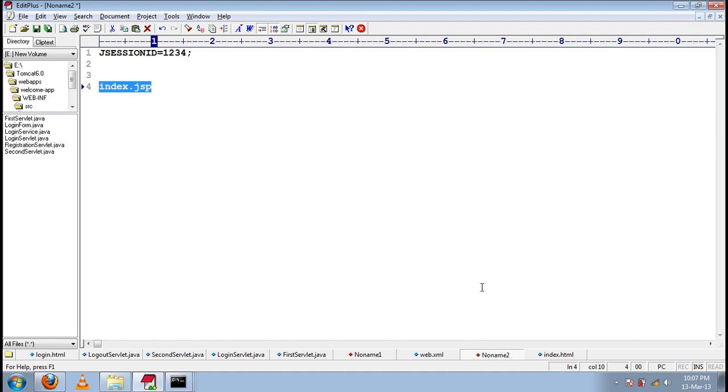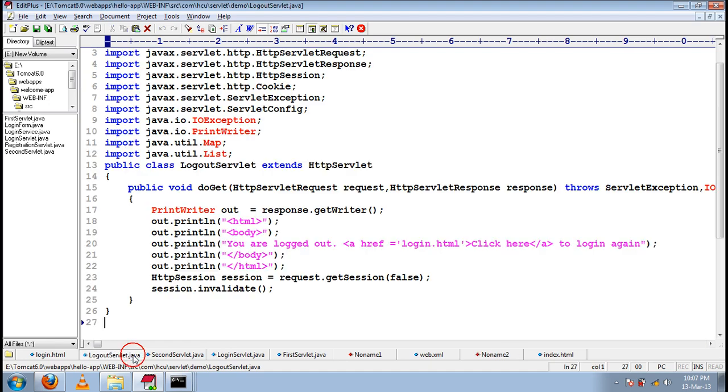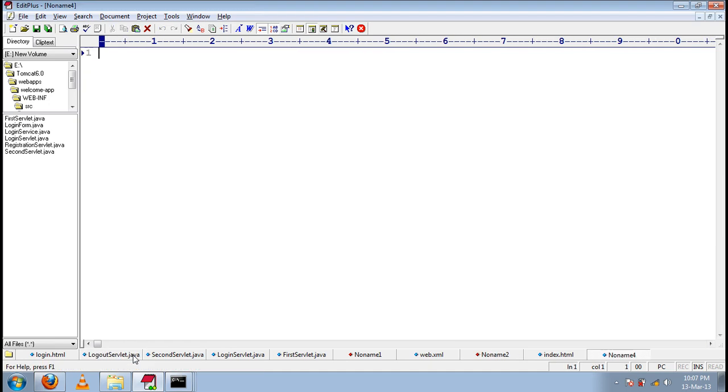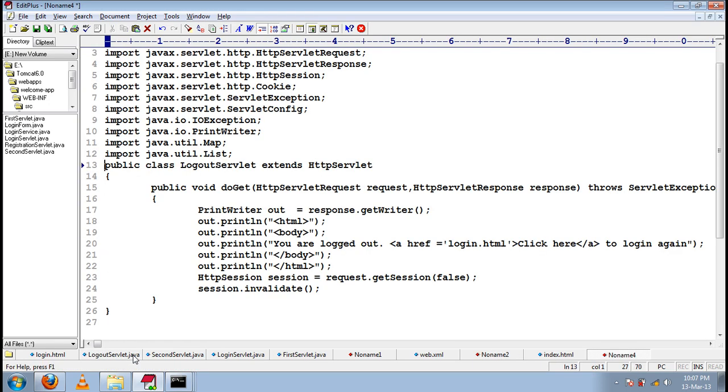Now, what I'll do is make a servlet as a landing page. Now I have made HTML as a landing page. Later on I'll make a servlet as a landing page. Let me make a servlet as a landing page. Let me create a servlet, like LandingServlet.